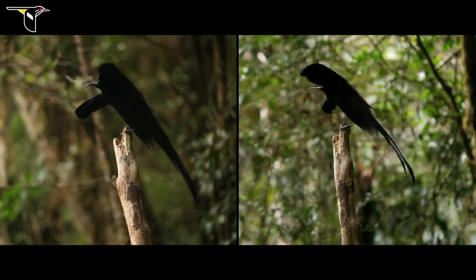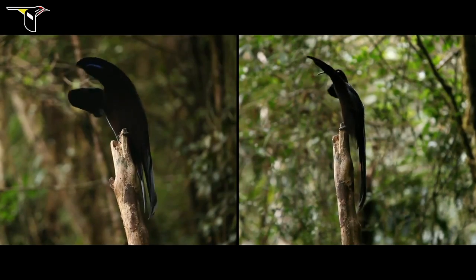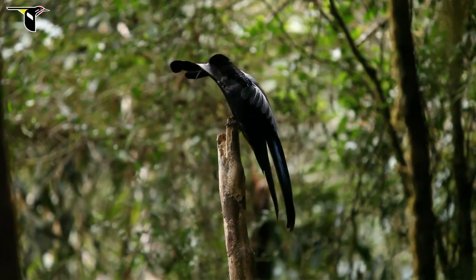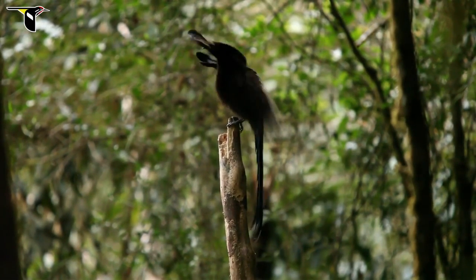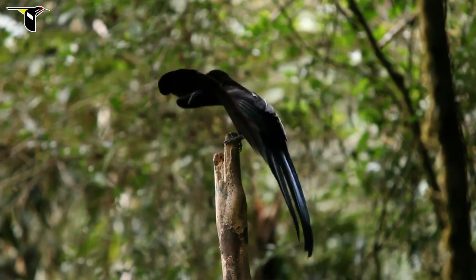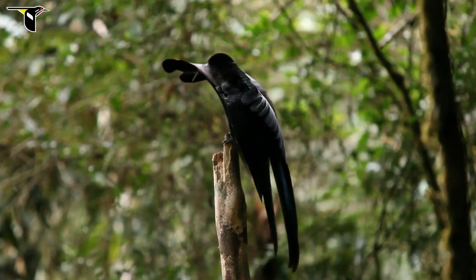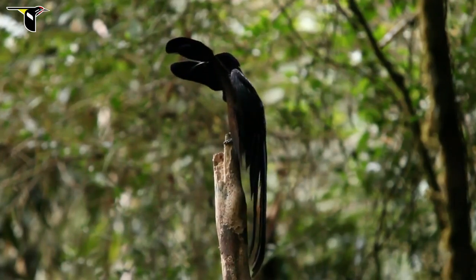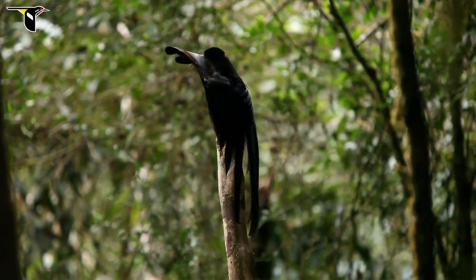Fortunately, on this day, we actually had two cameras recording at the same time. And what you can see from this other camera is that as he does this display and he comes upright, he actually opens his wings across his back. It's a little hard to see what's going on there, but those are his wings, and those primary feathers are spread across the back. And as he lunges forward, he closes those wings across his back, and somewhere there, either between the feathers rubbing against themselves or perhaps against the base of the tail, that's where he's creating that non-vocal sound.